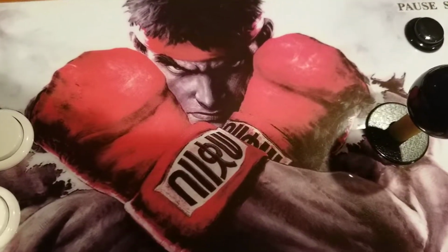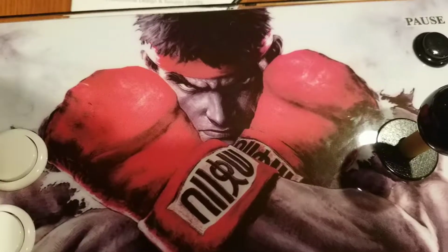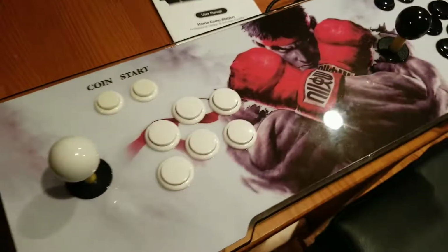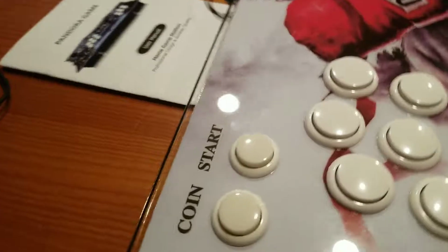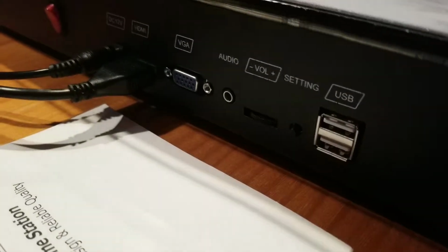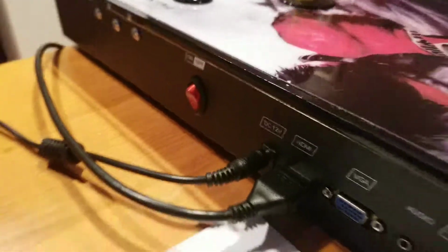You might say, what is this? This is some new gadgetry that your boy Jez got. I'm going to pull back. Here it comes. Whoa, is it a controller? It is a dual controller. But what are those wires coming out of it, you might ask? Let's look around. It has a USB in the back, volume, audio, HDMI, VGA, and a little switch over there.